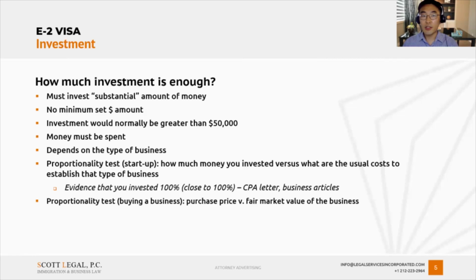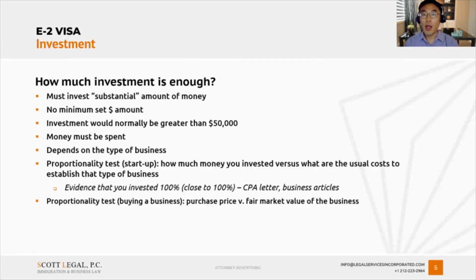How much investment is enough? The regulations do not specifically state the minimum investment amount for an E2 visa case. But as you know, the EB5 green card case requires a minimum investment like $800,000, but E2 visa doesn't have such a requirement. This means you could get approval even with $50,000, depending on the type of business. More importantly, you need to show that the amount is enough to make the business fully operational. It should look reasonable to the government officer. That is why we usually recommend investing at least $50,000 to meet the government officer's review standards.